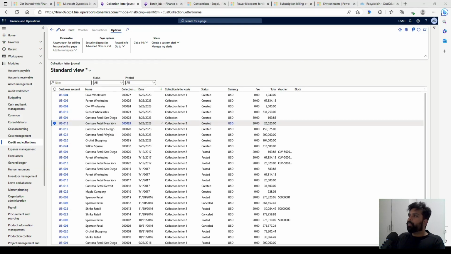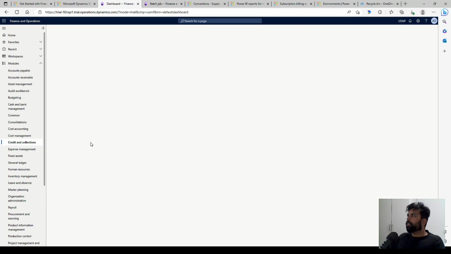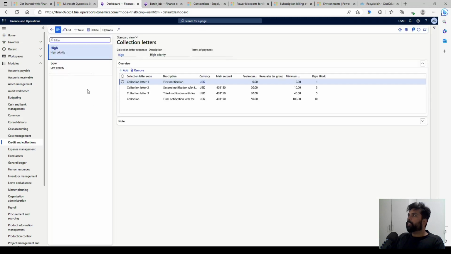If I just want to check quickly what configuration we had, we can go to credit and collection, and if we see the setup collection letter sequence, this will have the collection letter sequence defined, that is, how it should be generating the different collection letters and what fees it should be applying. So if you see, collection letter 4 has the fees 50, and it has a criteria of minimum due amount 100, the due days are 10.